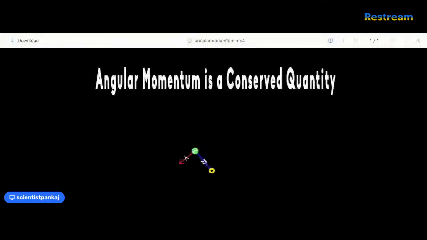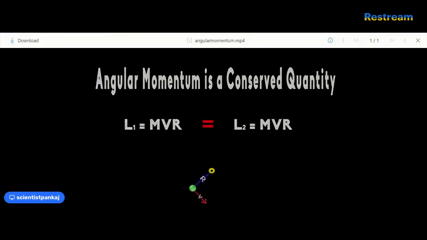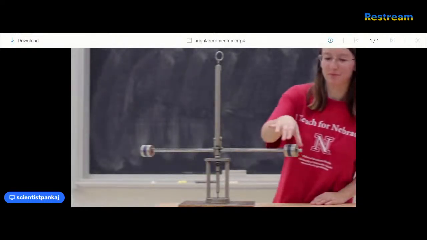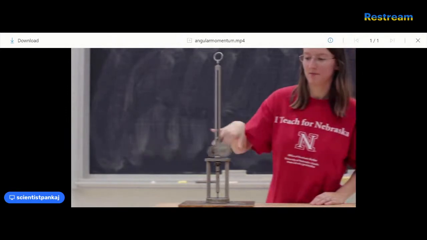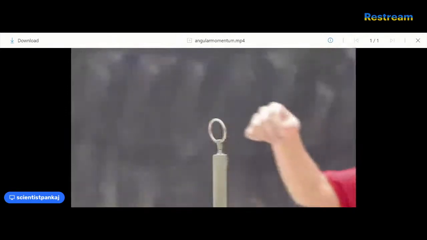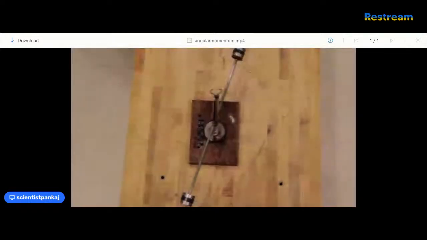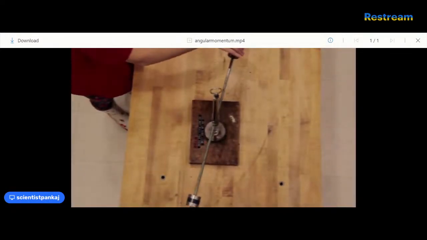It's a conserved quantity. The angular momentum that an object has at one time is the same that it has at a later time, provided that nothing else interferes with the object. Angular momentum can easily be demonstrated with the squeezatron, which has a pair of masses revolving about a fixed axis, but the arguments are the same as for one mass. A cord can be pulled within the axis, which changes the distance of the masses from the central axis.